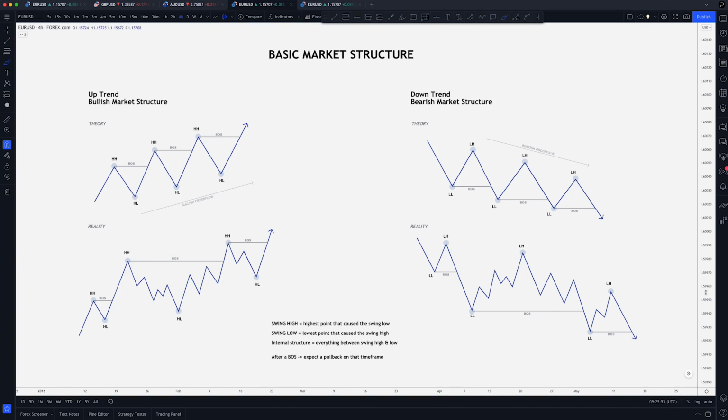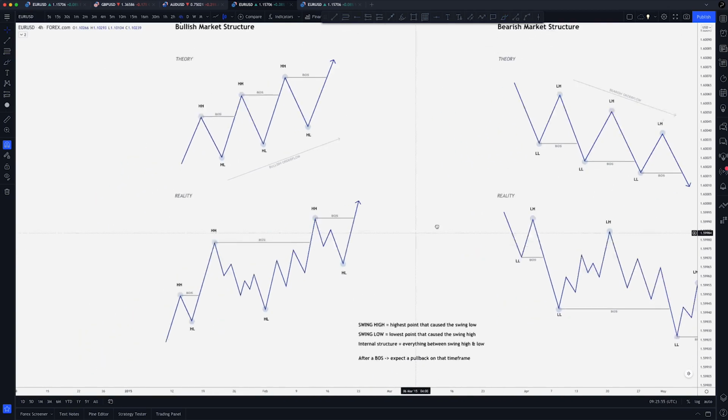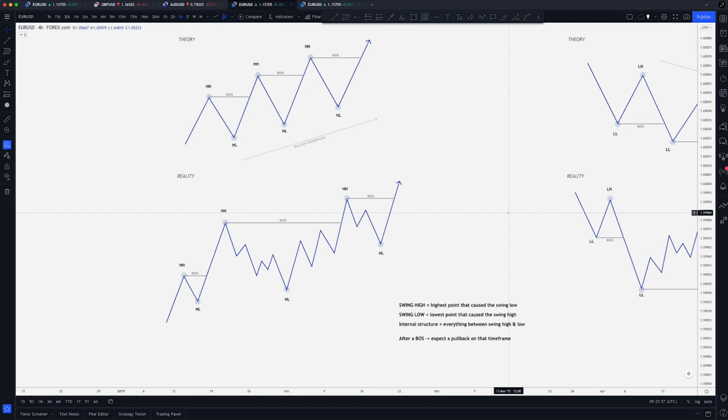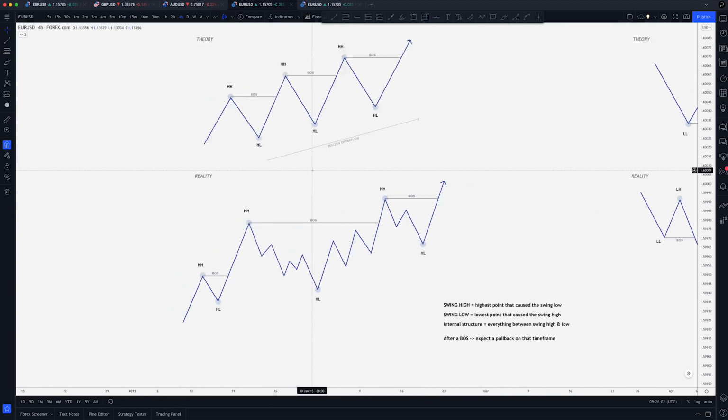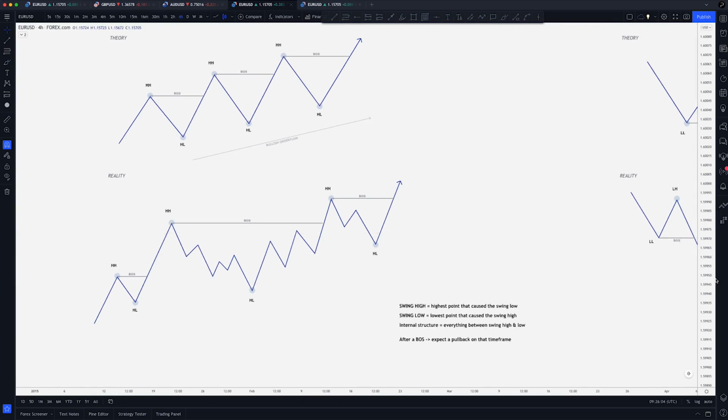Now, the reason why this is so important is because what you'll see a lot of people do in the live market is they don't paint the story well enough, they don't go back far enough in price action, and when they're trying to define their swing high and their swing low, they're actually way too zoomed in on price.